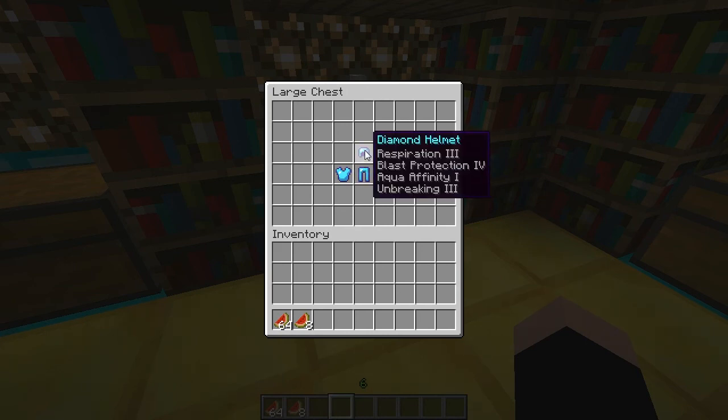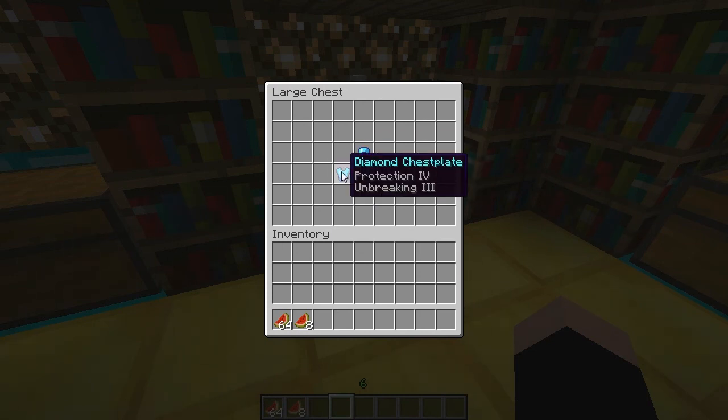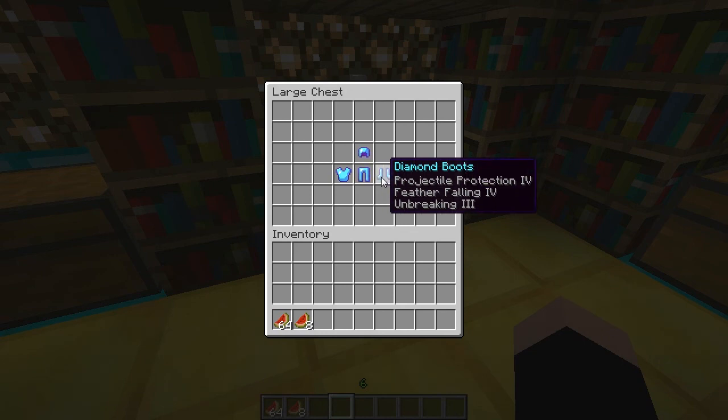So, this is the helmet. It's got Respiration 3, Blast Protection 4, Aqua Affinity 1, not 3, and Unbreaking 3. Then you got the chest plate, which is Protection 4, Unbreaking 3. You got the leggings, which is Fire Protection 4, Unbreaking 3. And the diamond boots, which has Projectile Protection 4, Feather Falling 4, and Unbreaking 3.